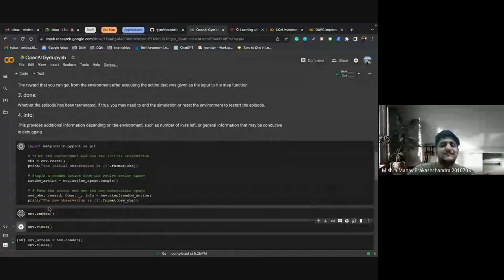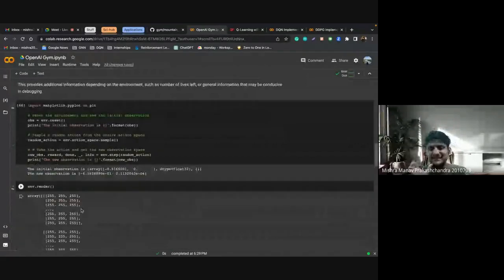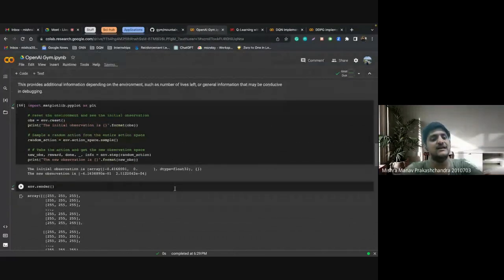Now there is another function known as env.render. What env.render does is it gives me a snapshot of what the environment looks like. It's for visualization purposes, because everything here is happening in the code itself, right? So if you want to know at each time step how the environment looks in the simulation, the render function contains that particular information.